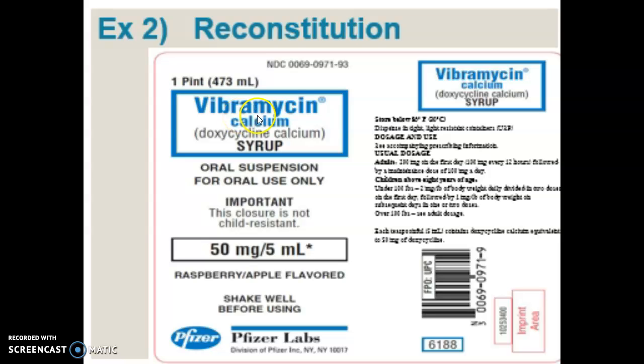Alright, what is the storage directions? Storage directions are over in here. And they're kind of hard to read on my screen, but somewhere over in here it tells you to store below 86 degrees Fahrenheit in a light resistant container. Trade name. Trade name is the one with the little registered trademark, so Vibromycin.